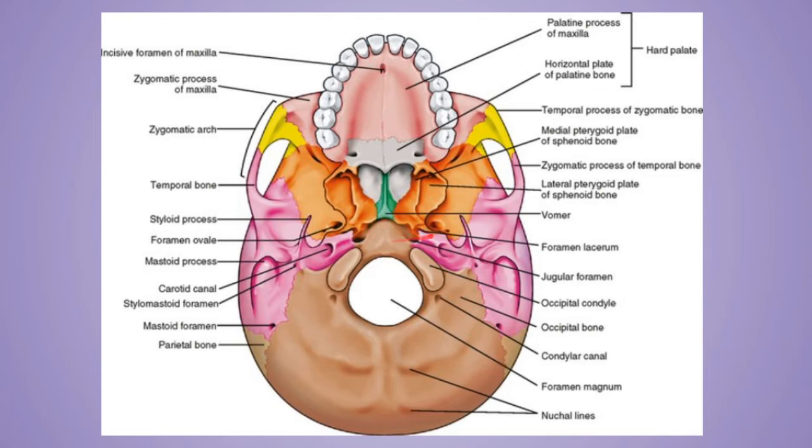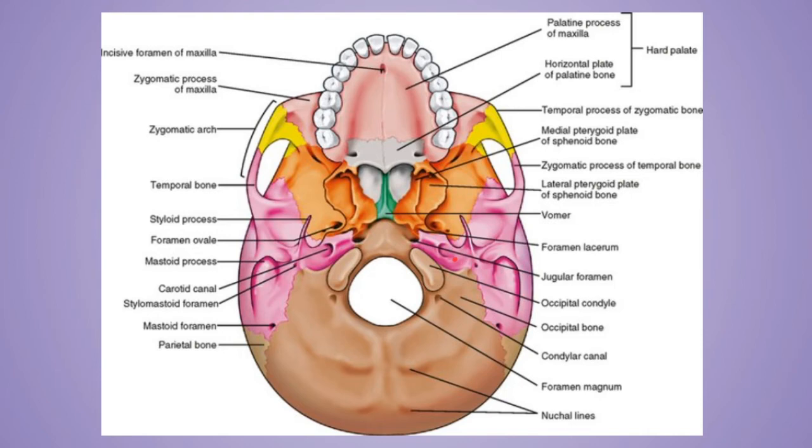So between these two we are having the petrous temporal bone. Now over here, as you can see, the apex is actually perforated by the upper end of the carotid canal. This is the carotid canal. So its apex is made triangular in structure, and it is perforated by the upper end of the carotid canal.